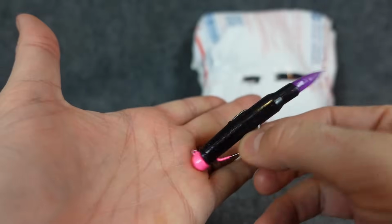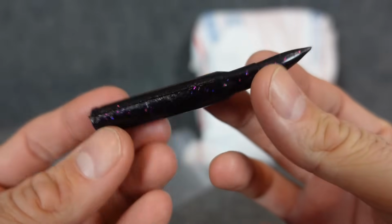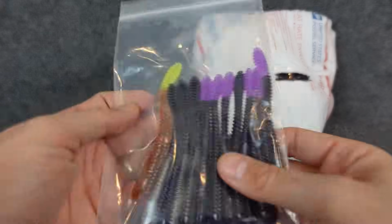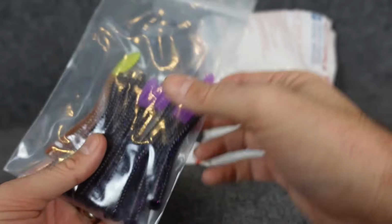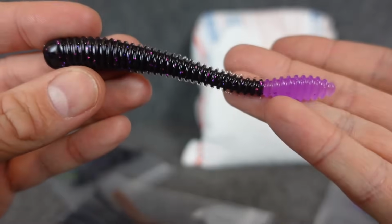This thing might be a bang in the river. The all black with the flake in there too. Excellent. Now he said the worm mold was the same thing. I forget what he called this one, but he knows I enjoy the purple, so he made his own 3D printed worm mold too.